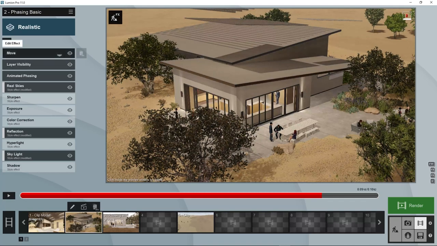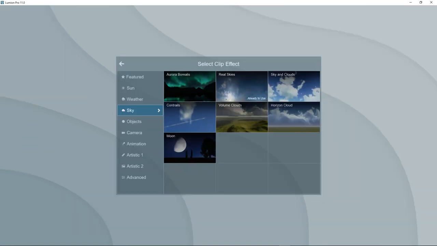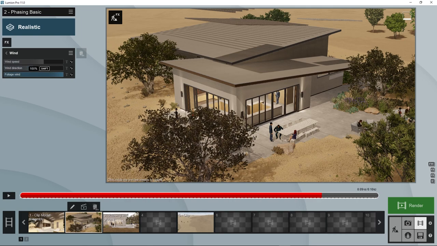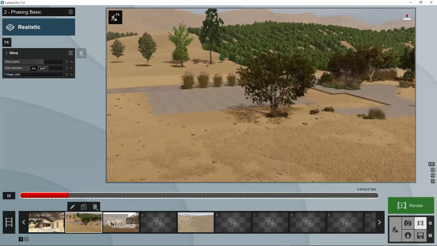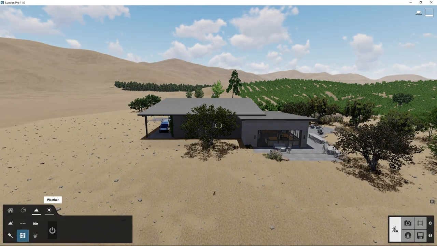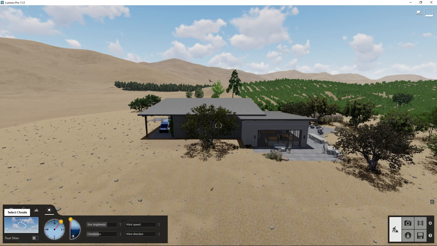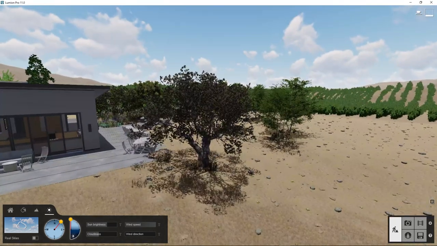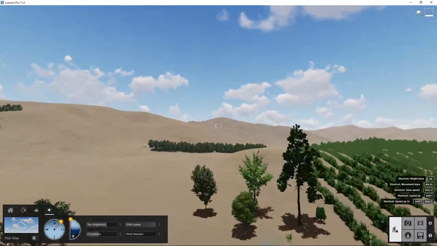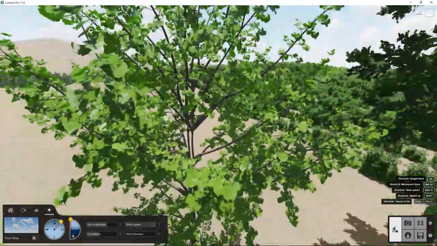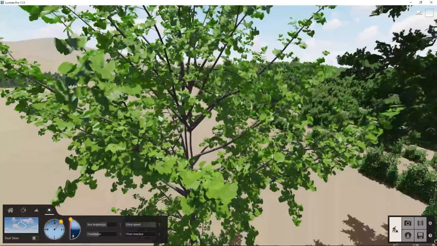Something else we got is the wind effect has been changed. Now it's not just a big fat slider. Now we have wind speed, we have wind direction, and we even have foliage wind. Not only there, but we do also have it in build mode. You have wind speed and wind direction. So in build mode, you can watch the trees get blown away. So that's fun. I really like the wind. That's always been a big aspect of Lumion, is this kind of living environment. Now you can even edit in it, especially these fine detail nature shots.